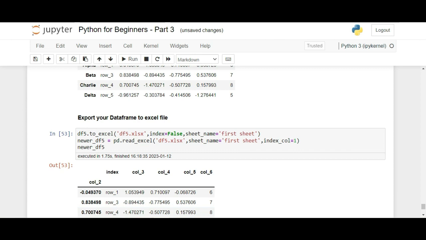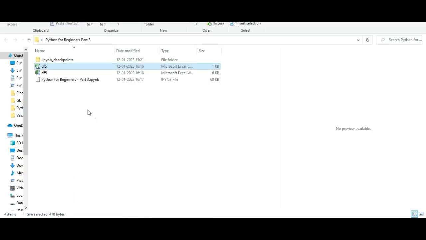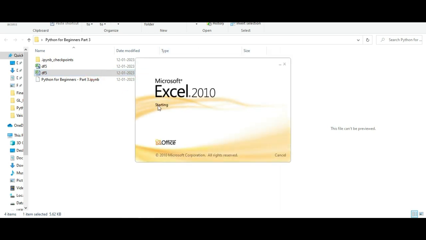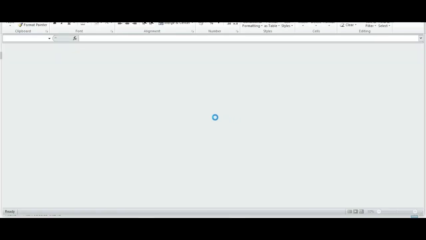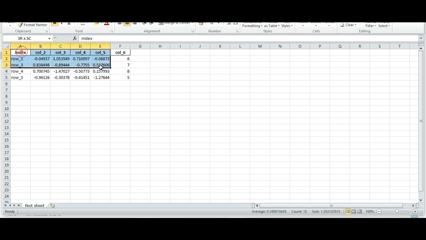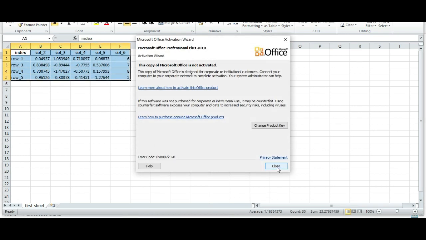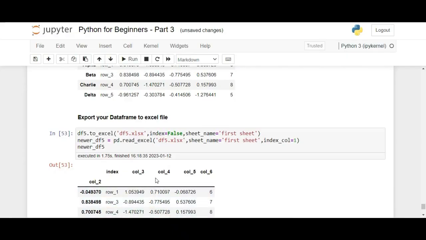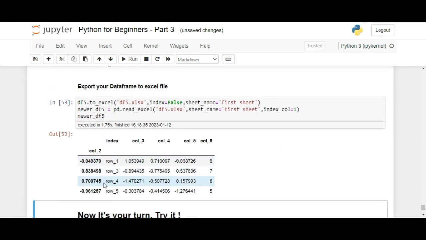Once it got executed, first it has exported this df file into Excel format. When you open it, this is how our df file looks, right? In the Excel file, we again go and read the same file here, and this is how it looks, right?